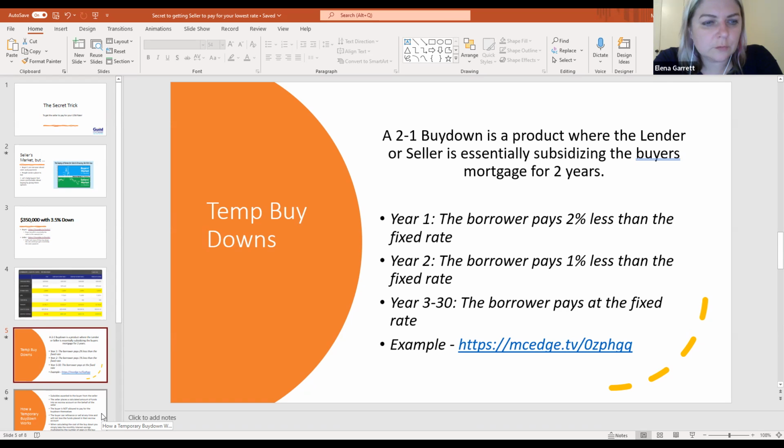So do you want to go to the next slide? Questions? So to me, let's just say an example. I have a couple of buyers who are shopping right now. They kind of put everything not on hold, but they're not looking as aggressively as they were about 3 weeks ago or 4 weeks ago before the last interest rate.